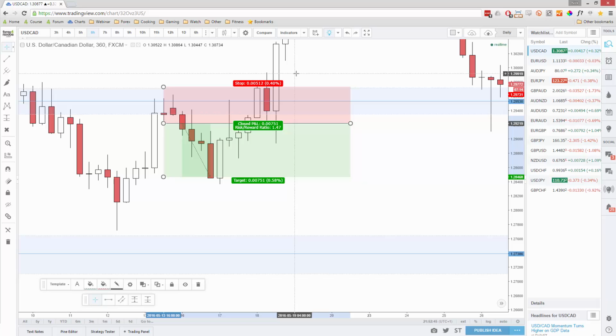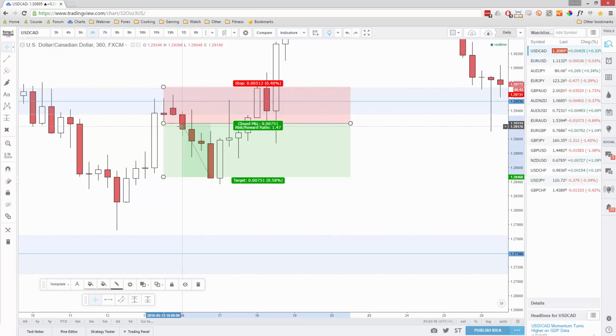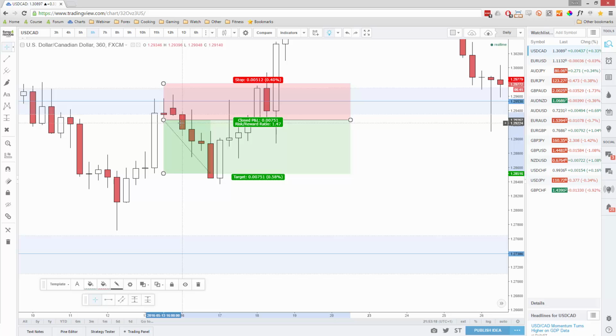So I said to myself with this particular trade, now I don't do this with every trade, but I said to myself with this trade, if price breaks below my entry point, which is here at the 129.20, then I'm going to wait for price to pull back up a little bit. You know, if it pulls up 5, 10 pips, I'm going to wait for it to pull back up a little bit, and then I'm going to enter. And that's what I did.